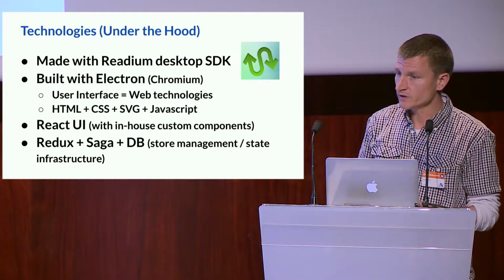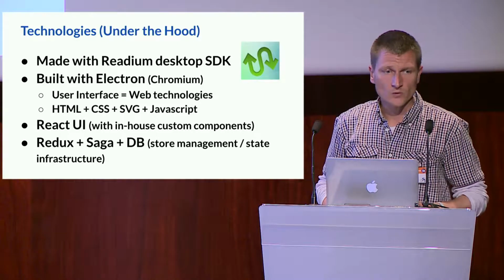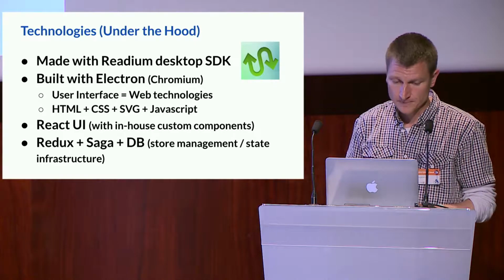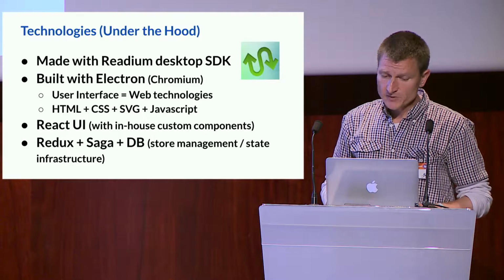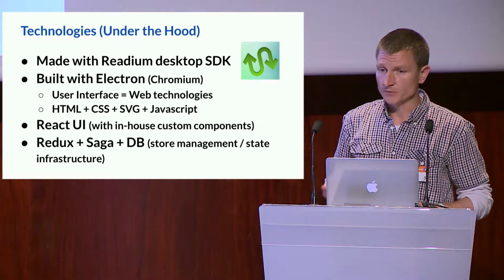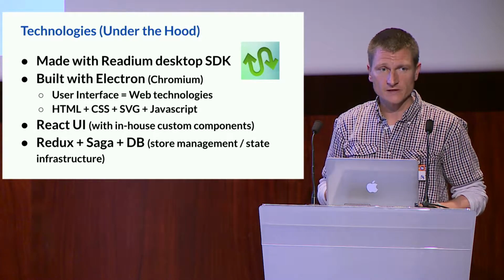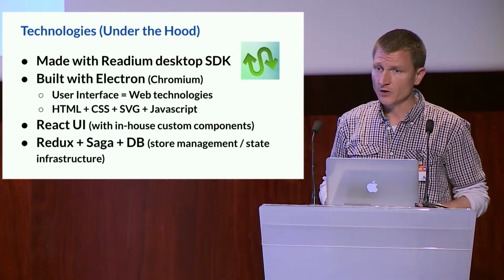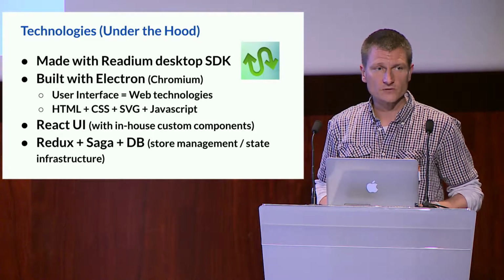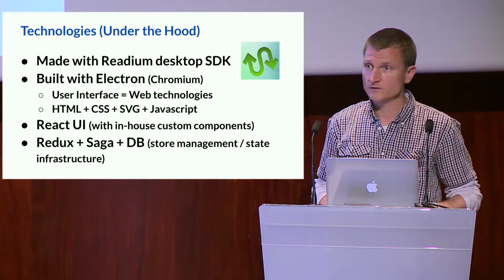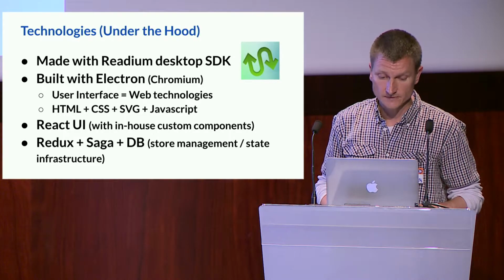So for those of you who are technologists, under the hood, we use the Readium Desktop SDK, what we internally call Readium 2, the second generation of Readium SDK. But the app is built with Electron, and at the core of Electron is Chromium. And Chromium is the web browser engine that powers Google's own web browser, called Chrome, as well as the upcoming replacement for Edge. So Microsoft is working on a replacement of Edge that will be based on Chromium for their Windows 10 desktop operating system.